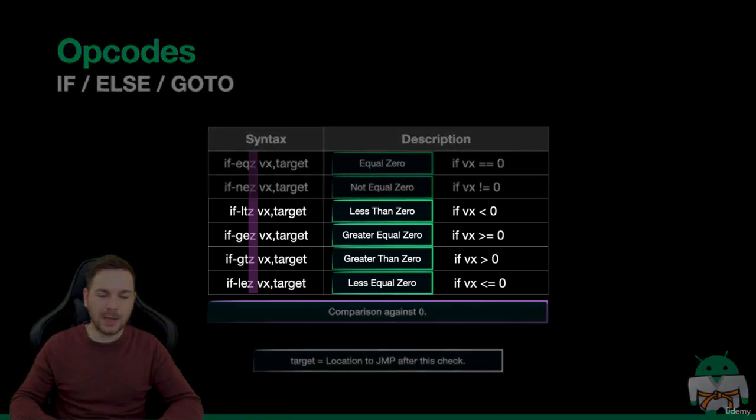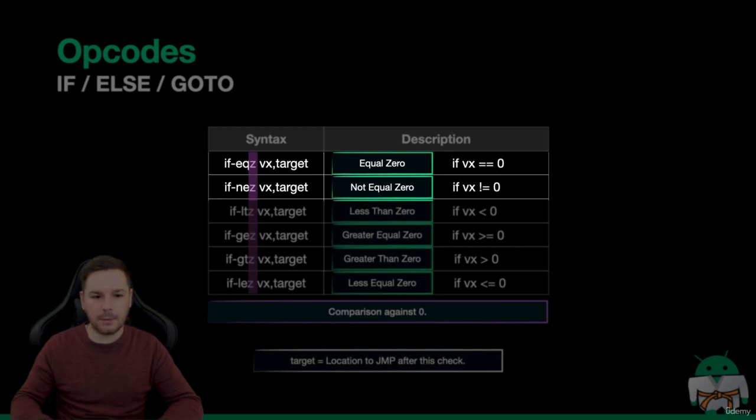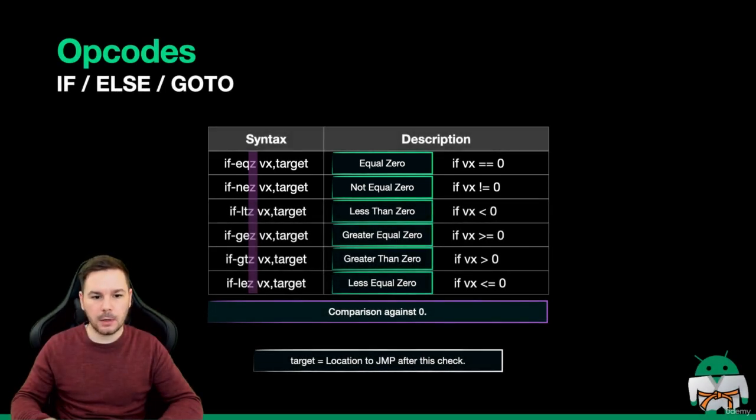To be honest, the last four I also look up sometimes because I'm not sure if the 0 is now included or not. Therefore, let's go to the first two. There we have if equal 0. So if Vx is equal 0, not equal 0, less than 0, and so on. It looks super dumb, but say this out loud if you're watching this, or maybe if you're alone in a room, and keep practicing. This will help you a lot in recognizing what this if statement does. If we are only having one register, the Vx register, we are comparing against 0, sometimes including, sometimes not.